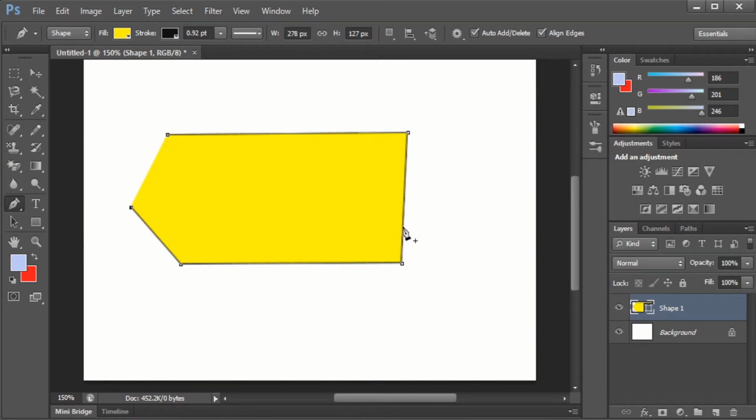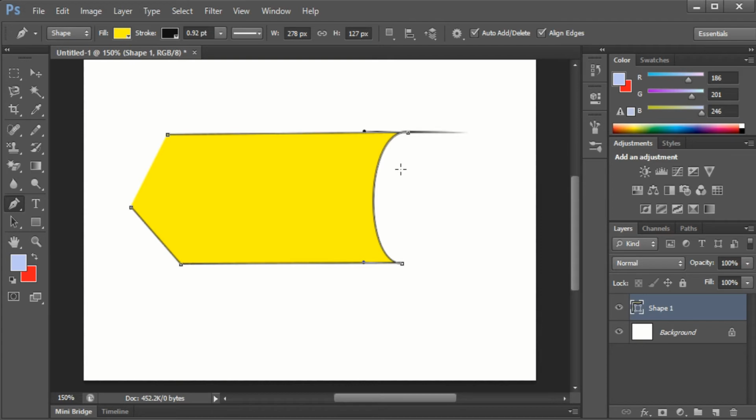If in case you want to change this shape and make it a bit curvy, how could you do that? Keep on selecting the same pen tool, and when you take your mouse pointer to the line, there is a plus sign, which means you can add more anchor points. So here I am adding one anchor point so that I can change this shape. Using this anchor point, you can make it a bit curvy like this. So this is the way you can change this shape and make it curvy.